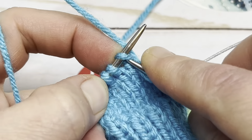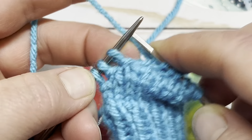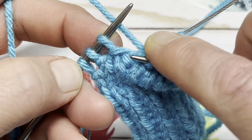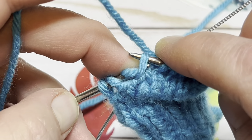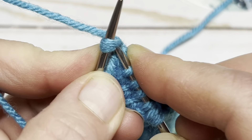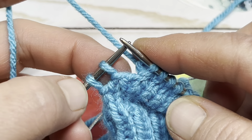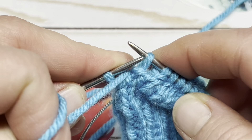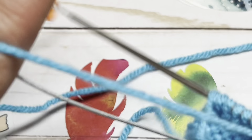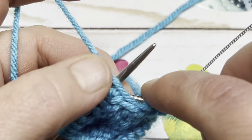To increase, we are going to knit over to the third stitch left on our needle. Here is that wrap that we wrapped around the needle — we're going to pick that up and place it up there with the stitch it's wrapped around on the left needle, and knit those two together. Now we need to wrap our next stitch the same as we've been doing: slip it over, bring the yarn to the front, slip it back, and pass the yarn to the back of the work again. Now we can turn our work over and begin the purl side. We're going to purl our way over to three stitches left on our left needle.